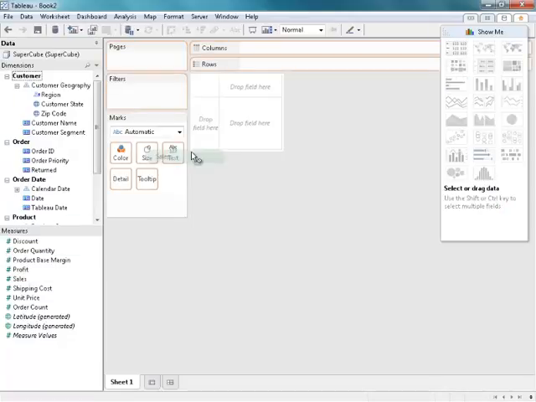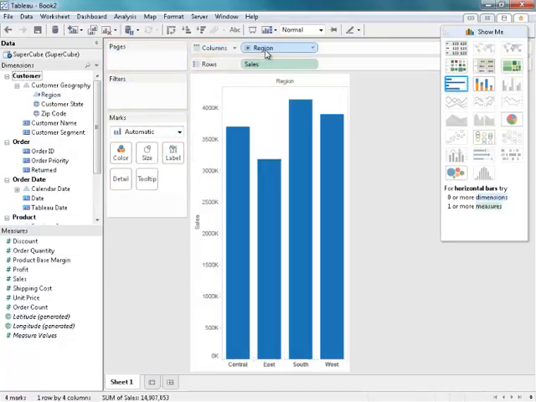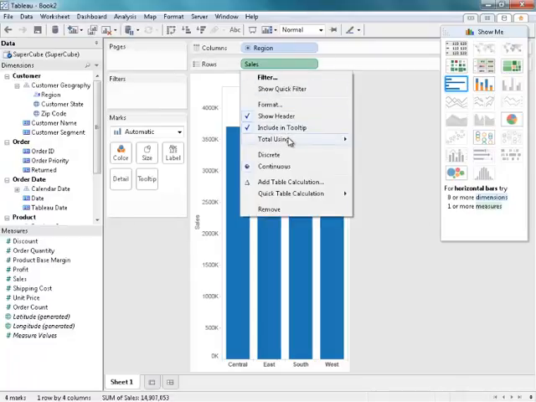But I can very simply look at, for example, sales, and maybe I'll break it down by region, and that same drag and drop process is going to hold true when connecting to a relational data source and a cube data source. Something that you'll notice is the sales field doesn't have an aggregation next to it because it's predefined in the cube that this is total sales. So clicking this drop down here to choose total using and switching an aggregation is not going to do anything because it needs to be pre-built into the cube.